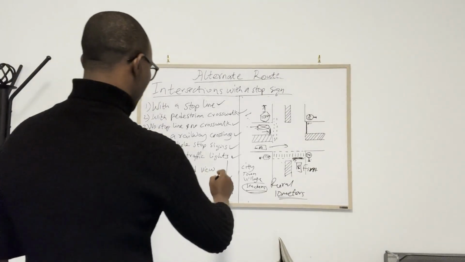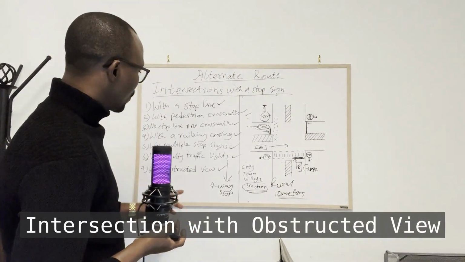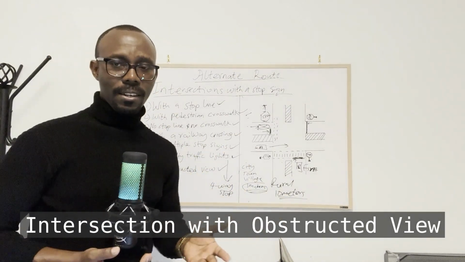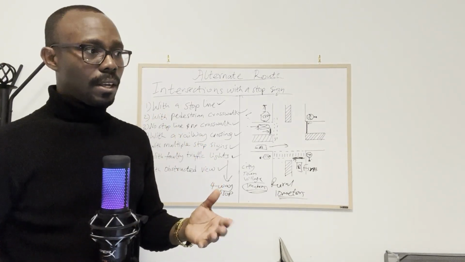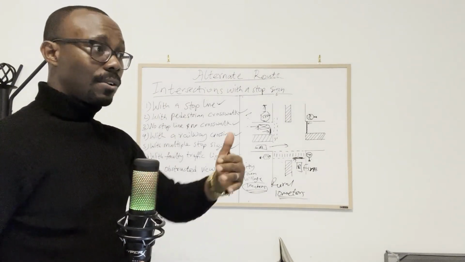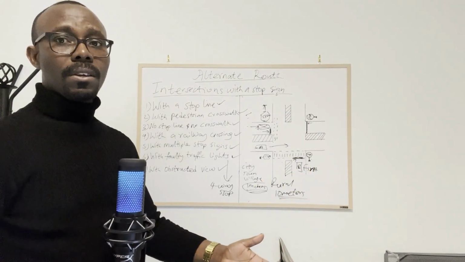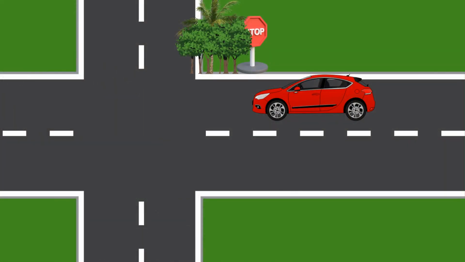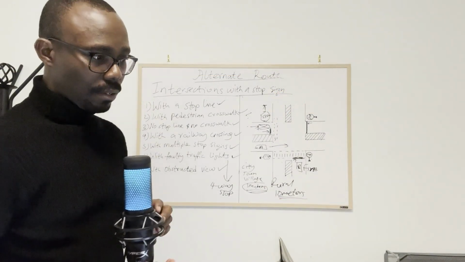Let us proceed now to the last type of intersection, the one with obstructed view. So at an intersection with obstructed view, again, well, this really is not like an intersection, like there's no type of intersection like this, right? But I've had some people ask me, say, hey, I get to an intersection, there is a stop sign, there's a stop line, I have stopped, but I cannot see the road I want to drive into. I cannot see the oncoming traffic. Maybe your view is obstructed by a tree, by a parked vehicle, or some other thing that's happening around that intersection at that time. What do you do at such an intersection?